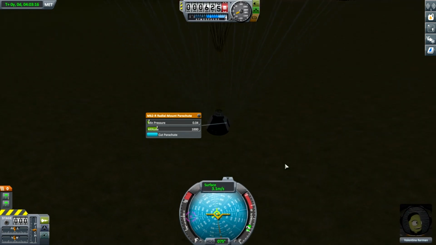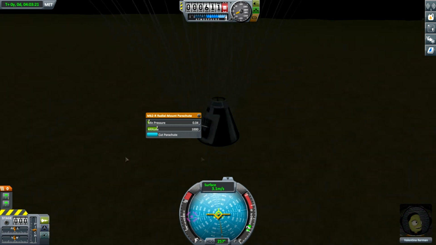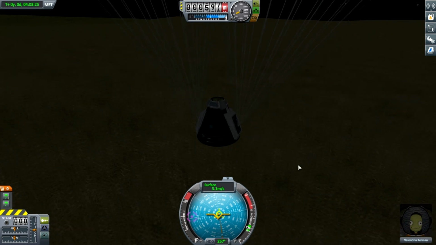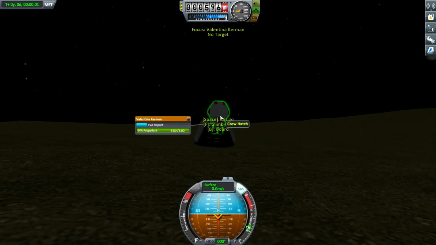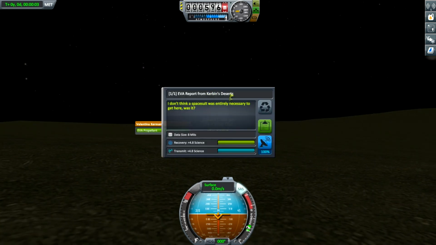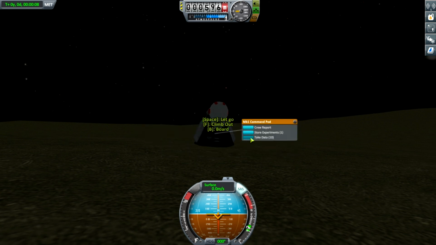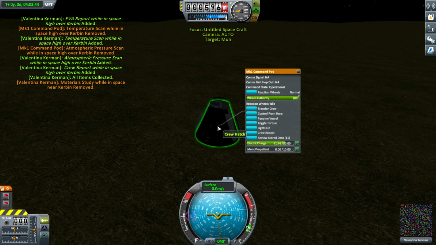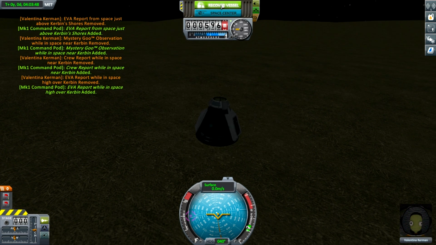We are about to land. And when we do, the first thing we will check is the crew report and see if we can get an EVA out of this thing. We are landed. Right click. Oh, we're going to have to take the data. We'll EVA, right click, do an EVA, and this is from the desert, so even more science. We'll keep that experiment. We will take all the data. We will store all the data, board, and then take our final crew report for 3 more science. Keep that one, and we are ready to recover.